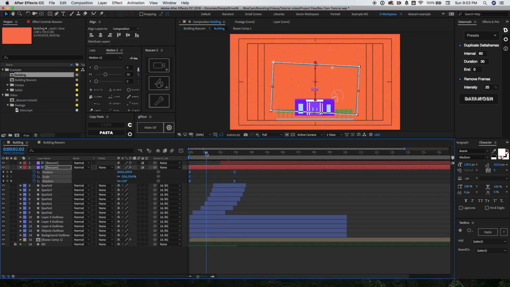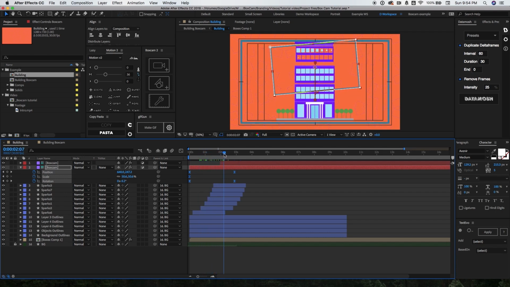So as you can see in here, there are a bunch of different layers, and there are 2 Boxcam layers. Now, normally all of these different layers here would be controlled by a null, and you'd have to figure out, okay, this is parented to this, so this one's parented to this one, so therefore I need to parent this null to that, and it gets really messy really quickly. And what Boxcam is trying to solve for is it is going to allow us to make these really awesome camera movements inside of After Effects without having to mess around with all those different nulls.